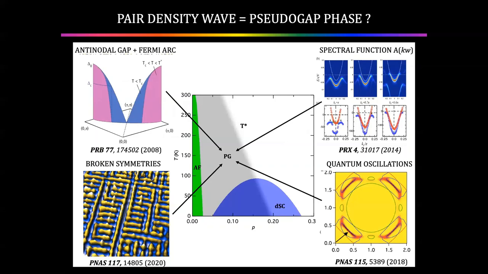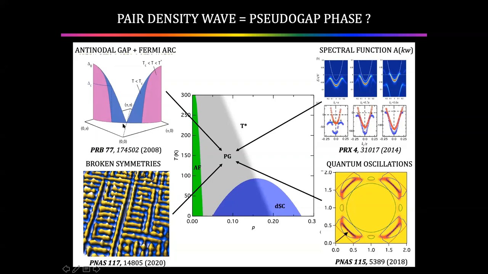I motivated the hole-doped spin liquid question by saying this unknown phase of electronic dark matter, possible explanation could be that it is a pair density wave. Now, in support of that argument, there's a number of very powerful observations. So first of all, we know the energy gap in the spectrum of single electron excitations in this phase. There's a large gap in momentum space near the edge of the first Brillouin zone, periodic with the crystal. And there's no gap whatsoever in the middle of momentum space. There's some kind of an arc of metallic states, a so-called Fermi arc. That's what the theory predicts.